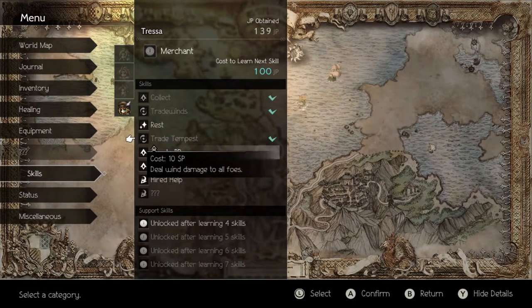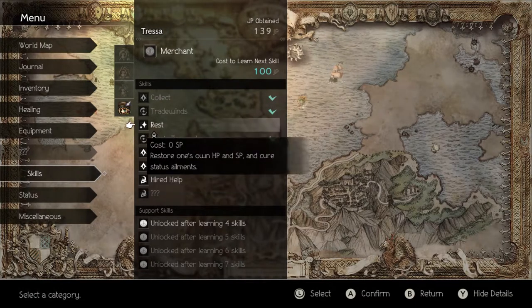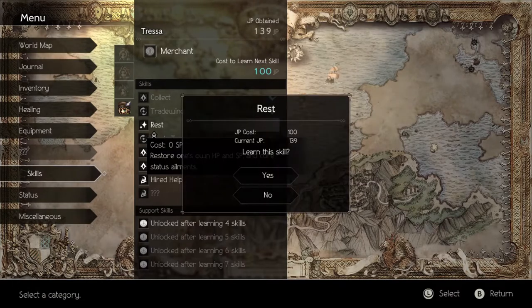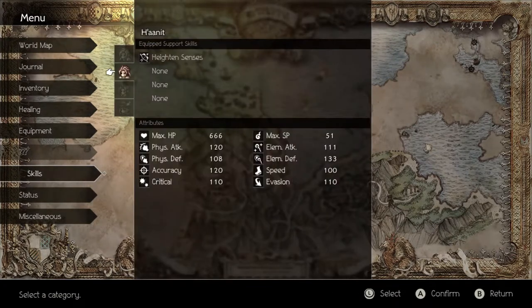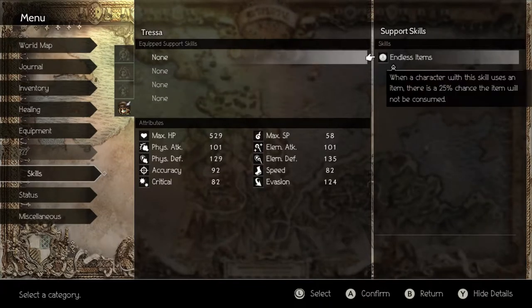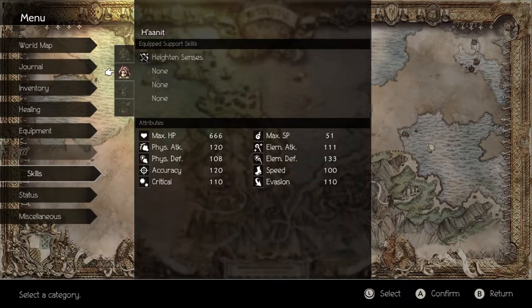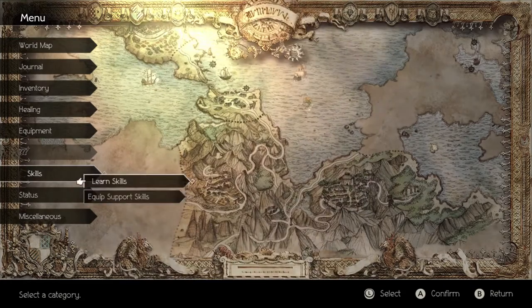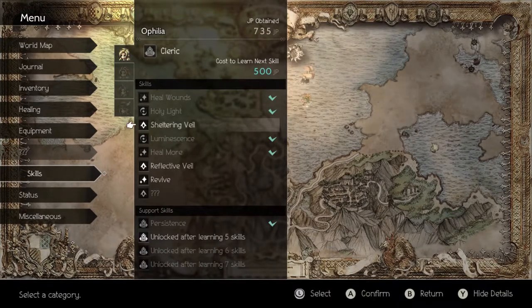Donate BP is really good, because you can boost someone a lot faster than normal by giving boost points from Tressa to someone else. I might get rest first though. And I get a support skill, Endless Items. Forget what that does. When a character with this skill uses an item, there is a 25% chance the item will not be consumed. Yeah, that's cool. Cool. Can we learn anything else yet? We can actually. Let's see.